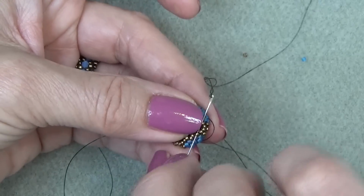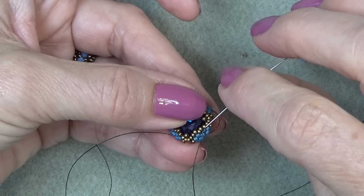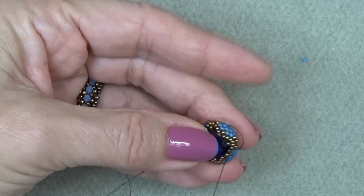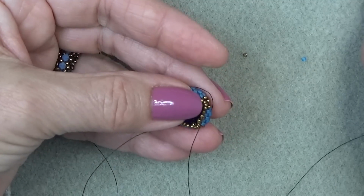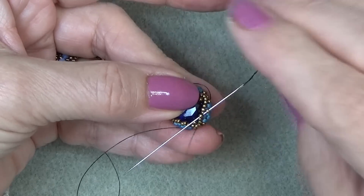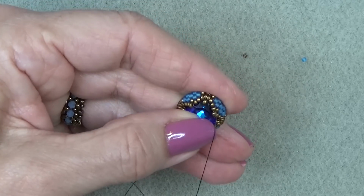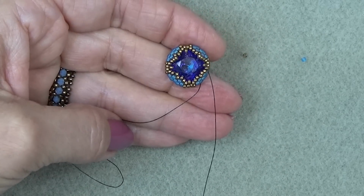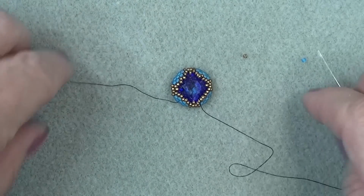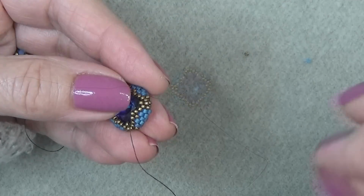On the diagonal, up through this guy, and I'm going to pick up a 15-0 and sew through the next 15-0. So I get that little point like that. And that's what you're going to do all the way around. Okay, so get that done and then come on back and we'll embellish. I've got my last little point on.